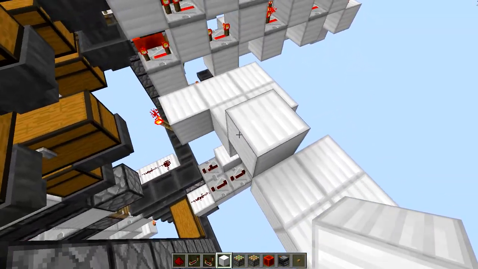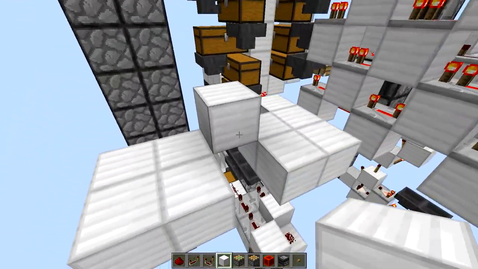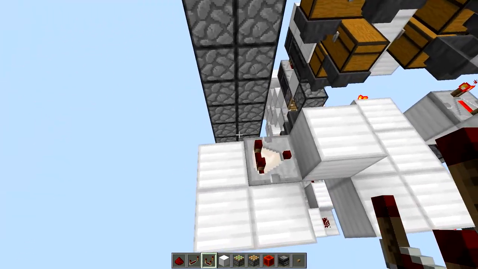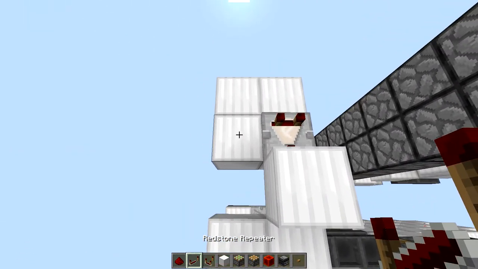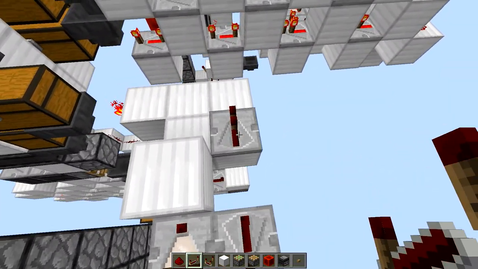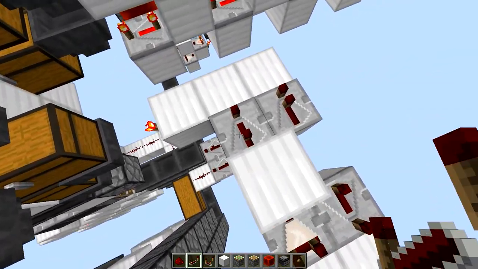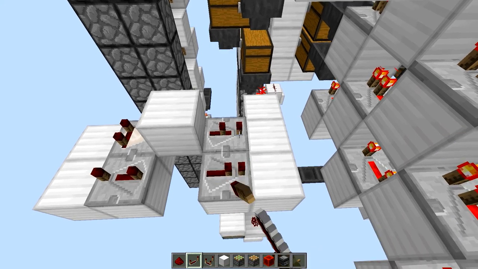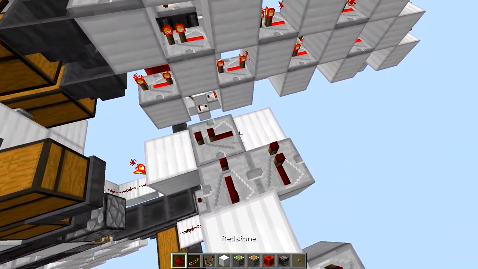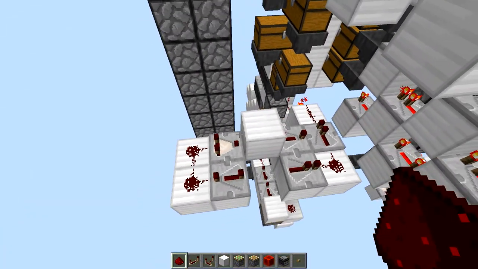Yes, this pattern, 2x2 with a hangover of 1 and a little pop-up of 1 right there. So then we want to put a comparator facing into this block, a repeater set on 4, another repeater facing this way, the repeater coming out of this block we want on 4, and then we want a repeater on default, piece of redstone dust, redstone dust, redstone dust, redstone dust.